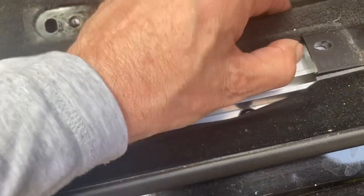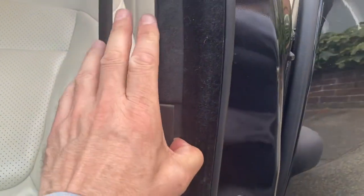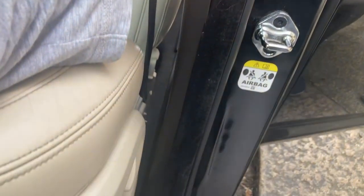So you gotta pop that underneath there. So, okay, it's a little bit difficult. Oh yeah, so it's just a bit of plastic trim. Got to pop that off. It slides underneath the velvet bit here. It goes all the way down to the floor.